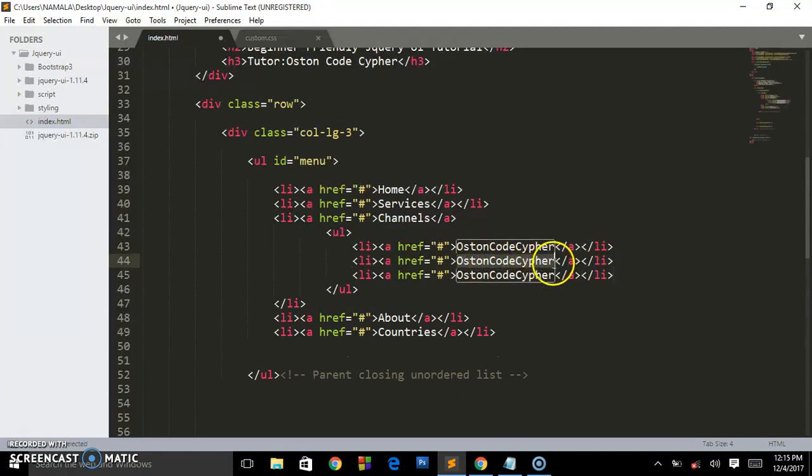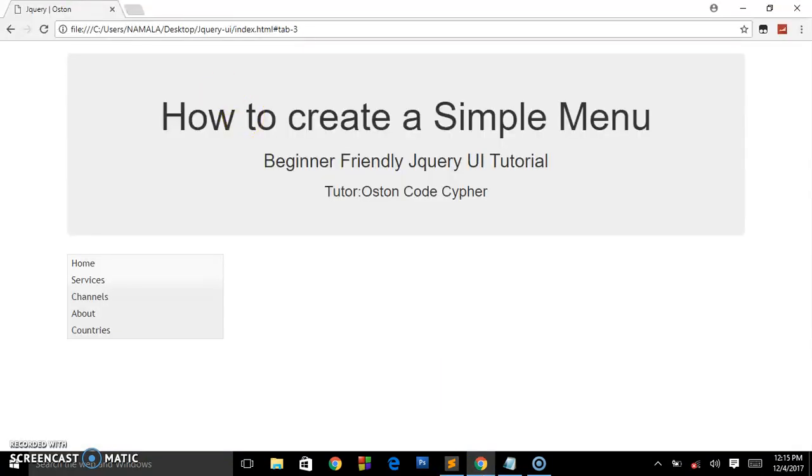So this one is going to be Uganda Film Talks. This one is going to be Viral Team. Save this, and we shall get this icon which faces on the right hand side, and you can see we are having these nice looking sub menus.